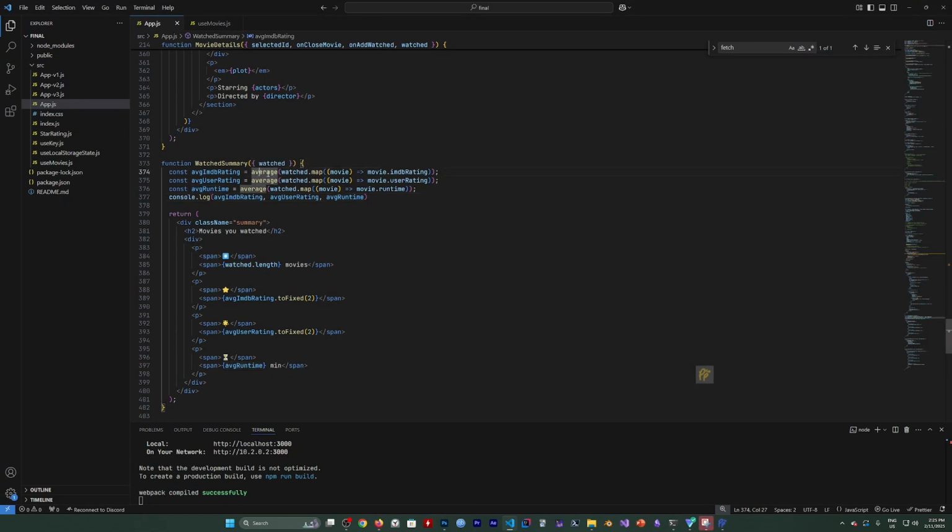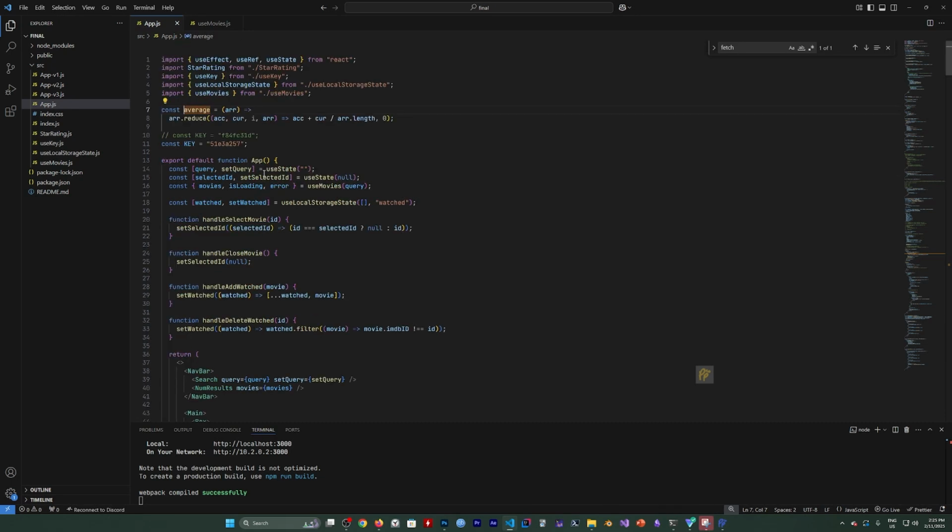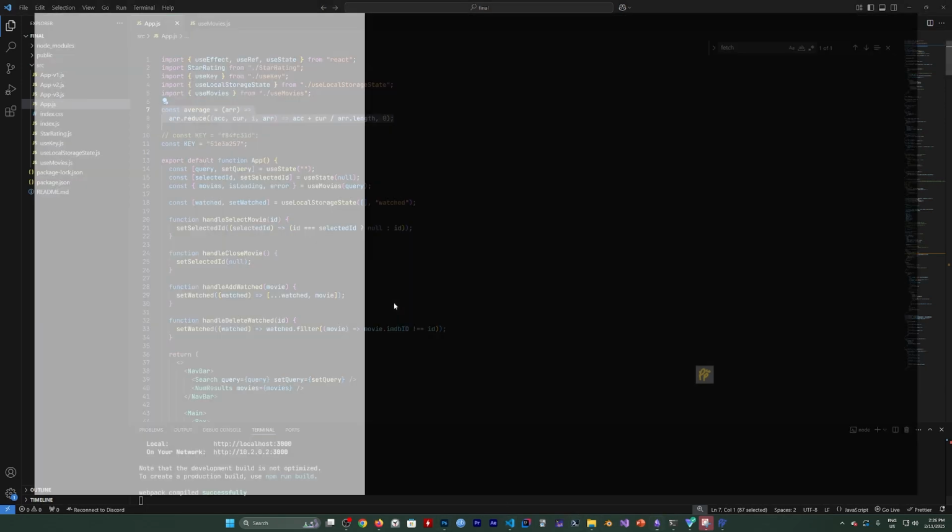Okay, we're using an average function. What is this average function? Where is this average function defined? So this average function takes in an array and then starts at 0. Accumulator is 0. Current is some. So the current value, index, and what is this? Yep, it's doing something. This function I need to study a little further.